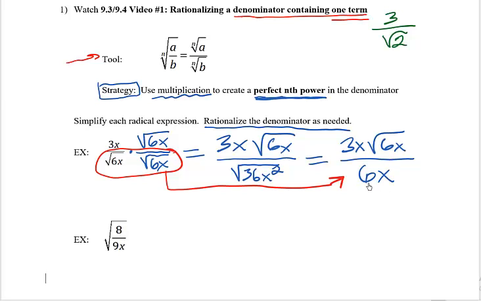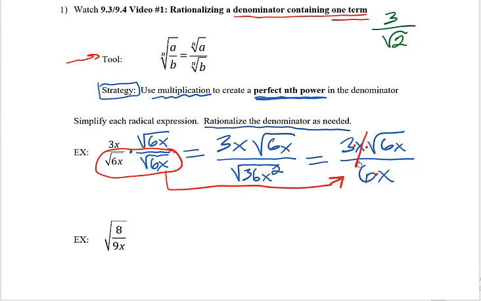Okay, so is this problem finished? Well, now I just need to look for other ways I might be able to simplify. And see now, remember we were talking about canceling at the beginning? Now I do have several factors all on the outside. Forget about these two guys. This 6 and this x are trapped inside, but these other ones are fair game.